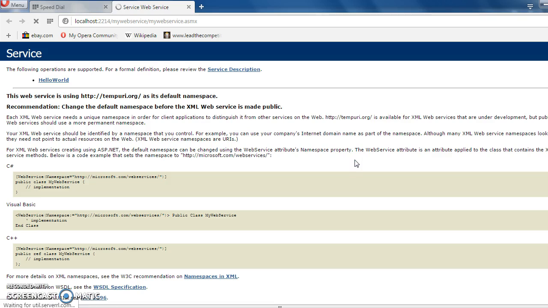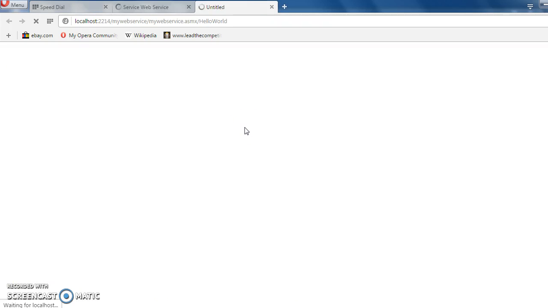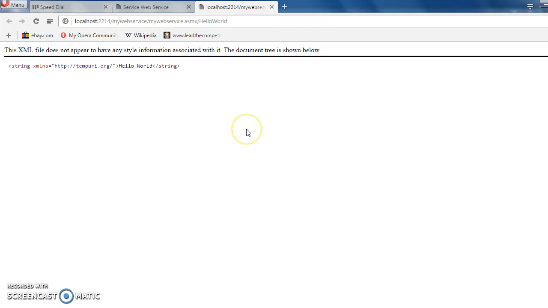This page enables you to see the default web methods available in the C# web service. Here, Hello World is the default method available. I just click the Hello World. Then I invoke the method. It outputs Hello World in your browser.